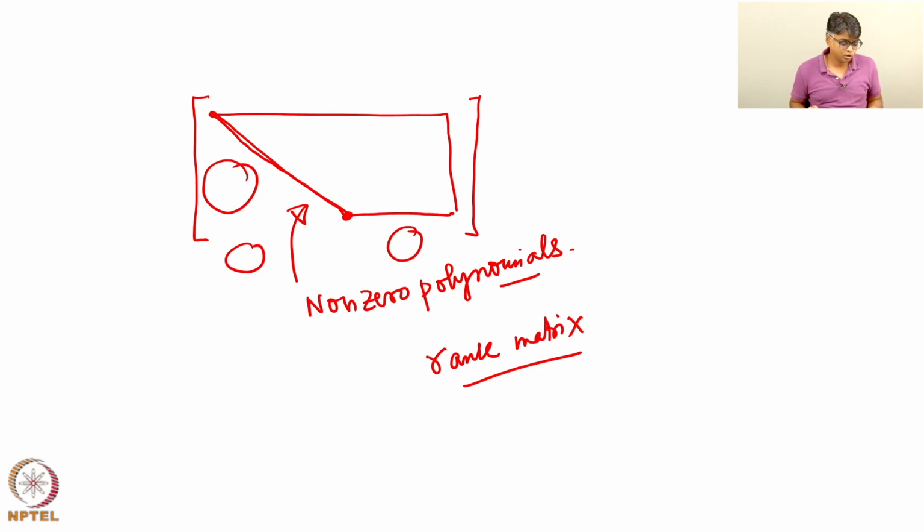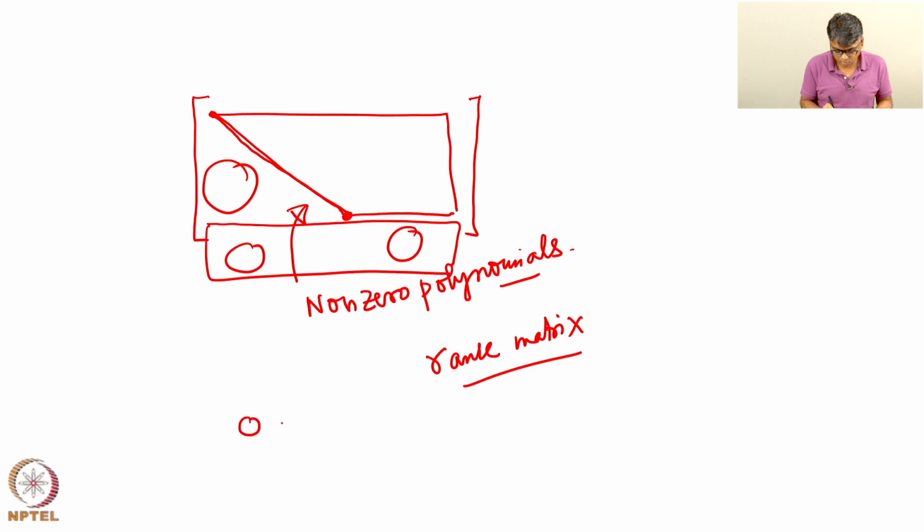But still, because of the Aryabhatta-Bezout identity, I can do these polynomial row operations, and convert this matrix into an upper triangular matrix like this. Importantly, a matrix whose rank can be read off from the matrix itself. Now, as far as these 0 rows are concerned, you see, ultimately we are dealing with differential equations, right? And these 0 rows just mean nothing. They just don't give any equations at all. This just says that 0 times w is equal to 0. They are non-equations, in fact.